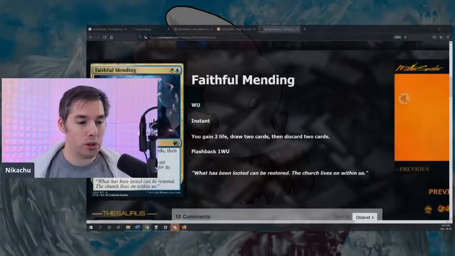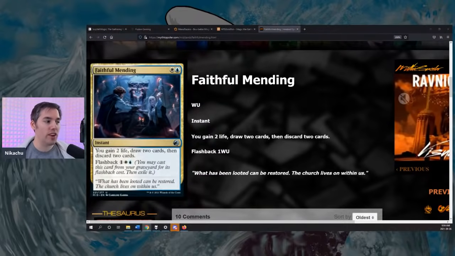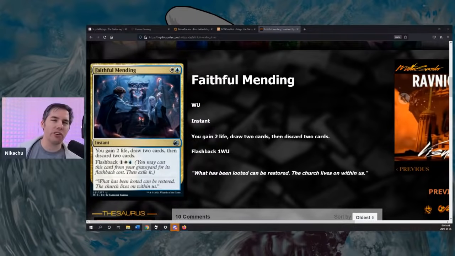Alright, Innistrad spoilers are coming out, and they've made some interesting ones now. These spoilers are starting to heat up. We've got Faithful Mending. This is the new Faithless Looting. I feel like this might be a little bit of a color pie break because I don't remember ever having looting effects in Azorius colors.